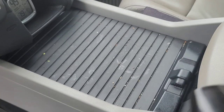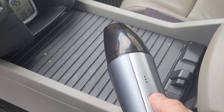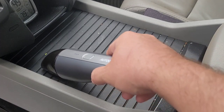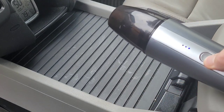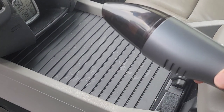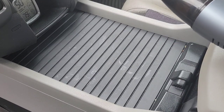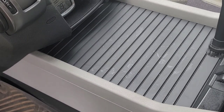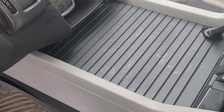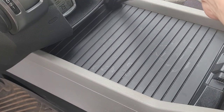I just got back from Lowe's getting some plants and there's a lot of debris on the center console. So now I'm going to take my car vacuum and vacuum it up. Now that I've vacuumed up as much as I can, I'm going to add the attachment with the little brush to see if I can get in and out of these little cracks. I was actually pleasantly surprised with how well this little brush did getting inside those cracks.